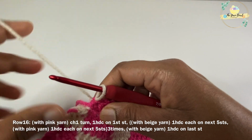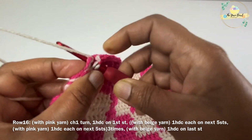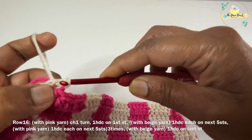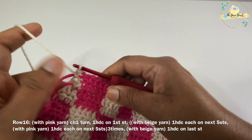I'm here almost at the end of this row. Change your yarn color to beige and then work 1 half double crochet on the last stitch, working along with the pink yarn to end this row 16.